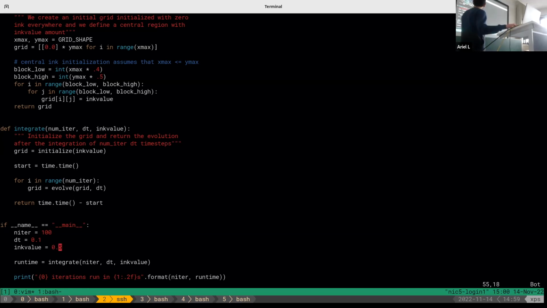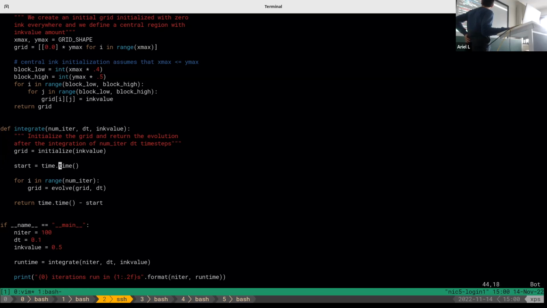Then the integrate function will call initialize to create my, well, it will be a list of lists. As I said, it's a pure Python implementation, so the array representing the domain, on a discrete approach, will be a list of lists, and each element of the list will have a value of the amount of ink present on it.